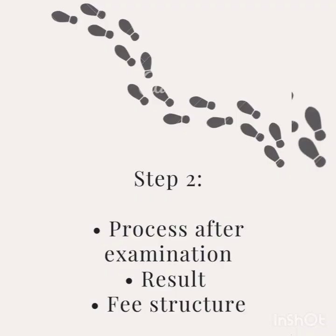Step number two is about joining the institute. Once the results are declared — usually about four days after the examination — so if you wrote the exam on May 23rd, the results will be out on May 27th. Once you have your results, you need to approach Vector management and let them know your percentile and that you want to join. Depending on slot availability, Vector management will contact you regarding the slot details and joining date.